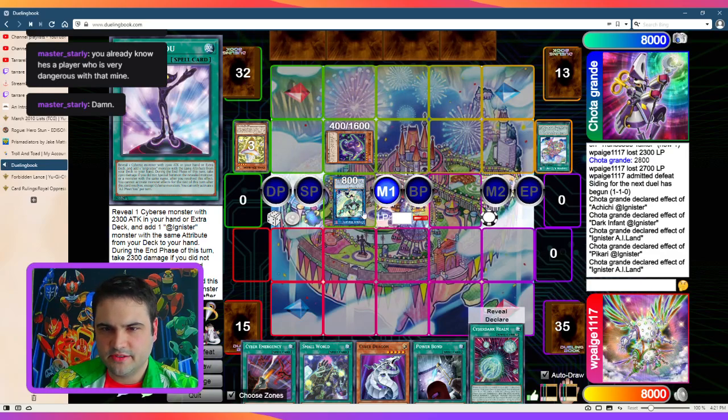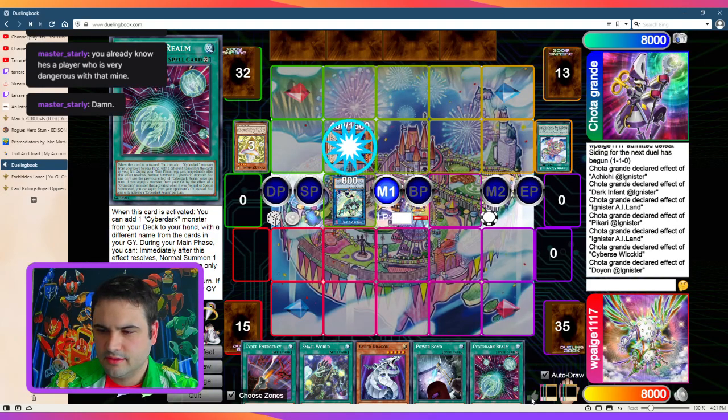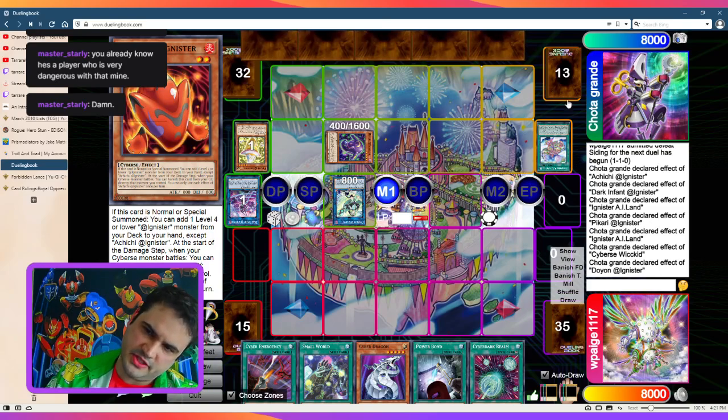My only problem with these Nesters is his turns take so long, man. Even when I'm not interrupting, he's just going. I can see why this deck would struggle against a Nibiru. I feel like a single Nibiru would just put the brakes on his whole turn once he's used up his field spell.